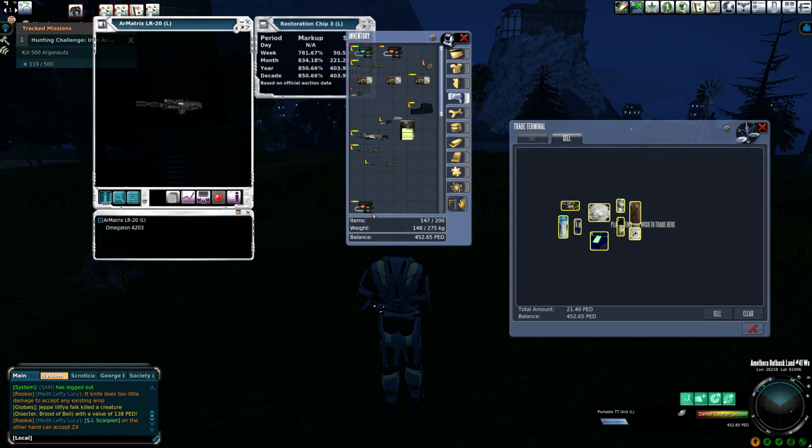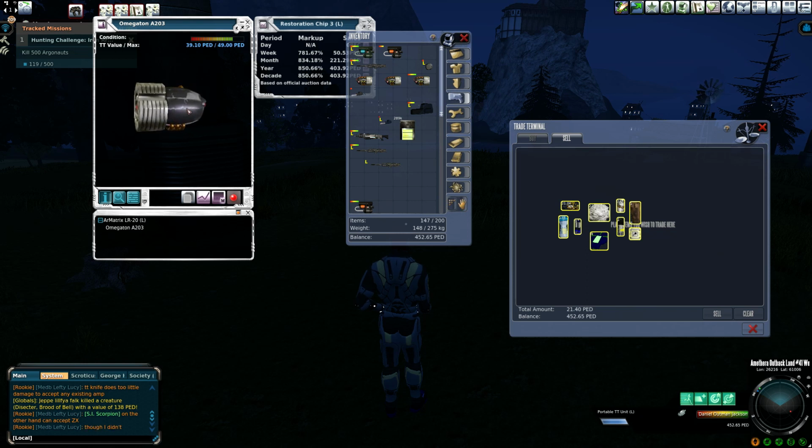Now, of course, we've got to take into account the fact that I've got an amplifier here. So we're going to subtract that decay, which is about 10 PEDs. And we're going to subtract another 4 PEDs, let's just say, for armor decay, and that's very aggressive for decay. I know I didn't take that much decay. I probably took more like 2 PEDs of decay. But overall, we made about 29 PEDs on this Argonaut hunt.